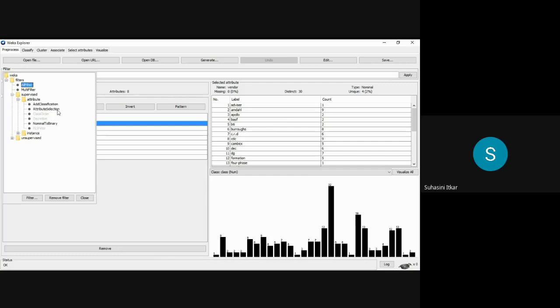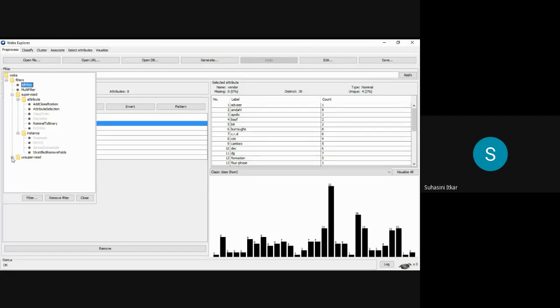In the reduction technique we discussed attribute selection. Then we have discretization. If we want to convert the data from nominal to binary, we can select this filter. These filters can be applied on attributes, and for instances, we can apply them on the values of the data set.